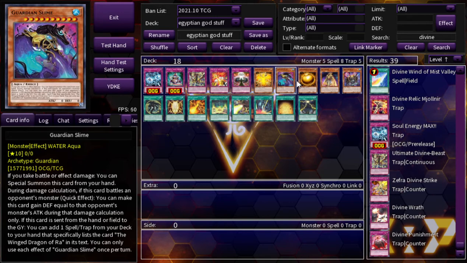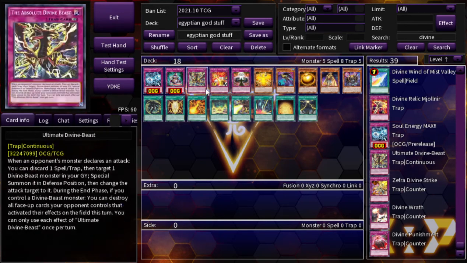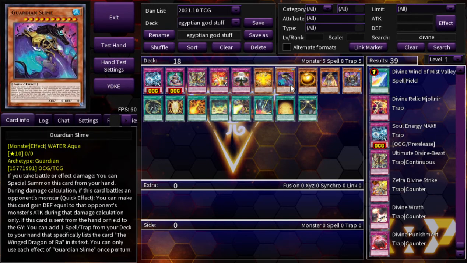Because if you take battle or effect damage, so you can inflict battle damage upon yourself, right? Which is cool, which is a good part about this card. But nothing in the archetype makes you take damage, and that's the problem. You have to find other ways to do that. Now, if there were cards that supported any of these, like at all, to take damage and then give you other cards within the archetype, now this is great because you can special summon this card.